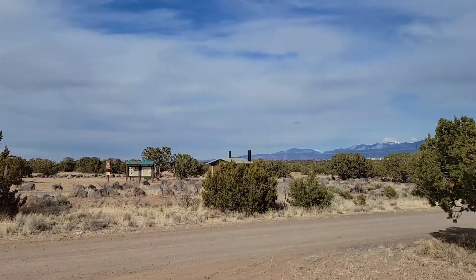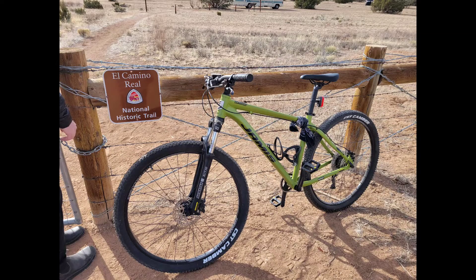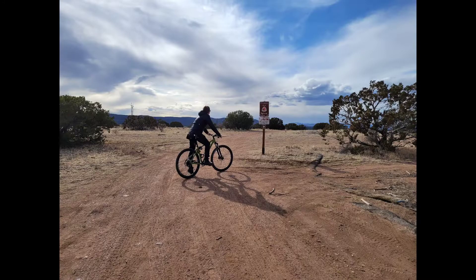This area is windy, and I also imagine that it gets quite muddy or dusty depending on the weather. When we were there it was nice and windy, but it was cool and wasn't super dusty. I have read some reviews online that say it's very dusty depending on the time of year you go.